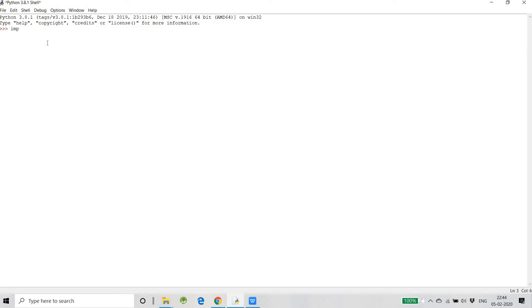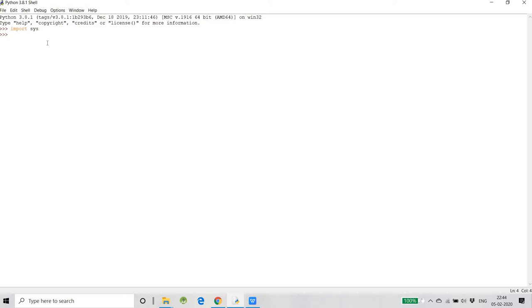If you have to import that library explicitly, you can write import sys. Similarly, you can write your own libraries, sys1, sys2, and then import them, and the functions the library contains will be available in your own shell.